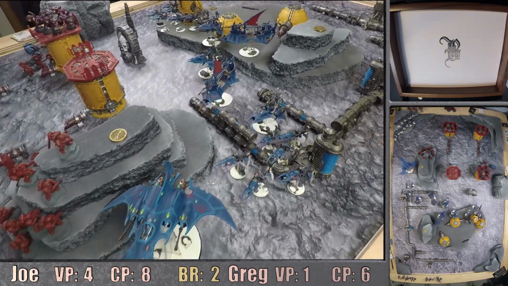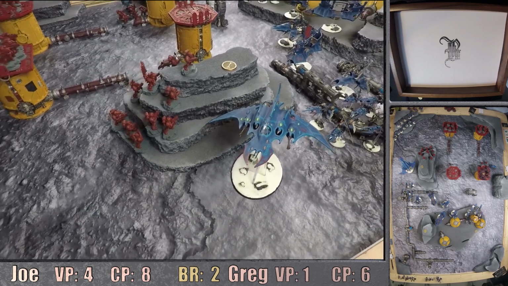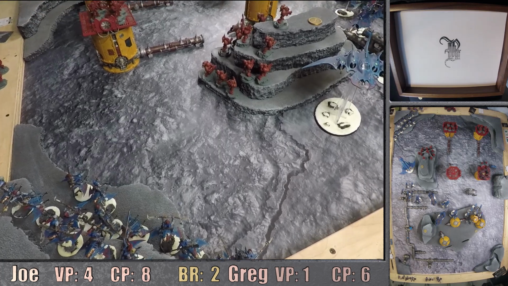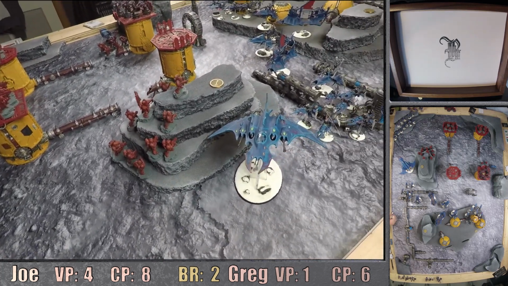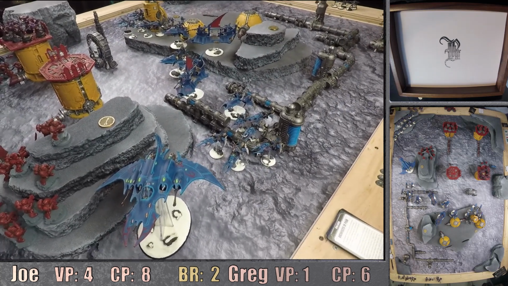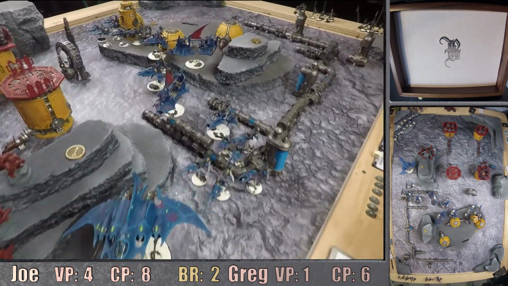The Razor Wing has come over to this side. I brought the Hellions in back here. They are outside of 12 inches of Greg's squad, so he can't do his Auspex to shoot at them. Everyone has continued to stay inside their transports for now, since Greg still has a Sanguinary God and his Terminators to come in. And I think that's everything.